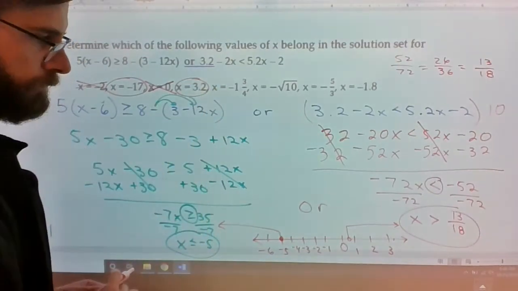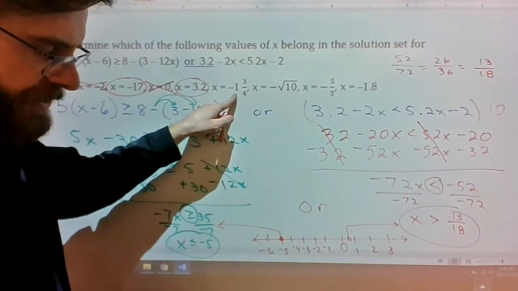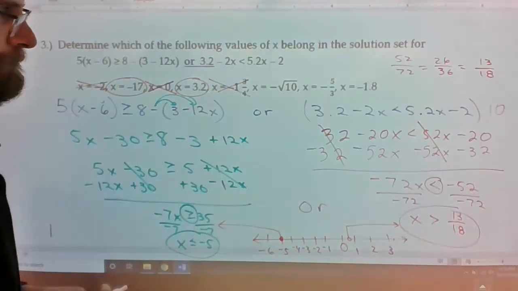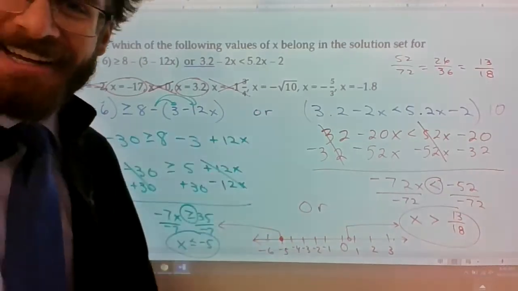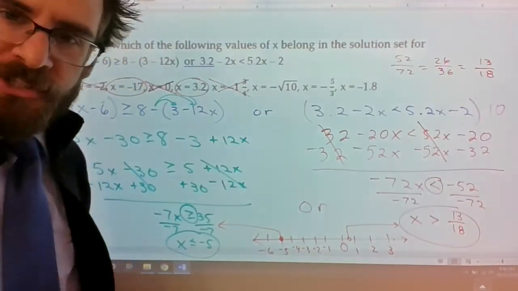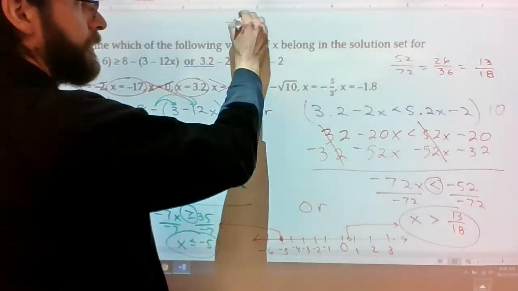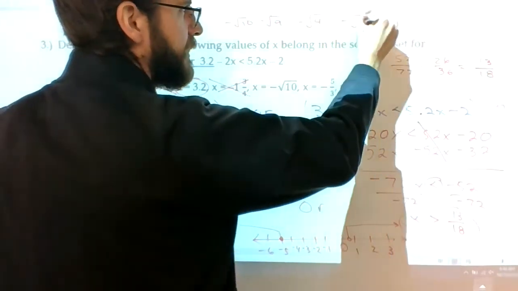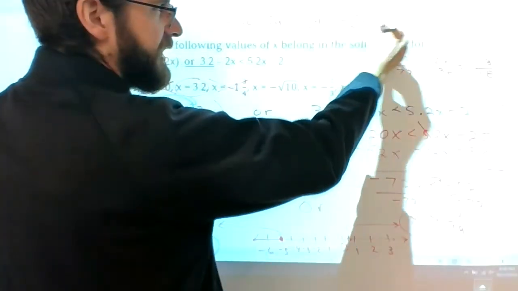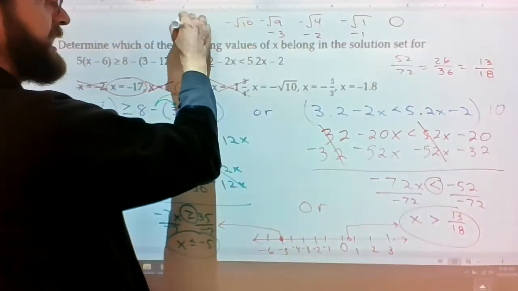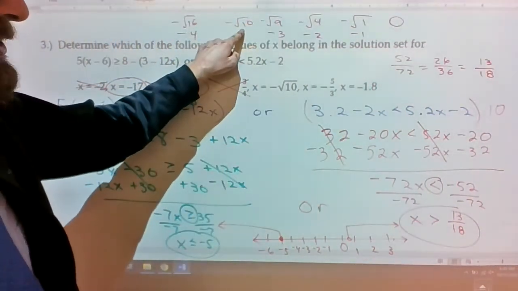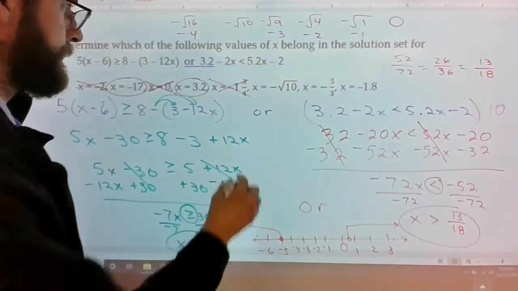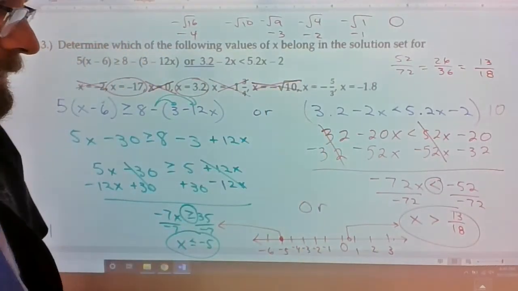Negative 1 and 3 quarters? It's going to be somewhere around here. That is not in the shaded region, so you would not include it. Negative root 10? Okay, so we're going back to this again, right? Your job is to know that negative root 10 on the continuation of the number line is negative 1, negative 2, negative 3, here's negative 4. Yeah, negative root 10 is in between negative 3 and negative 4. That's also in no man's land. Right, so negative 5 thirds is the same as negative 1 and 2 thirds. So that's somewhere right here. Also in no man's land.